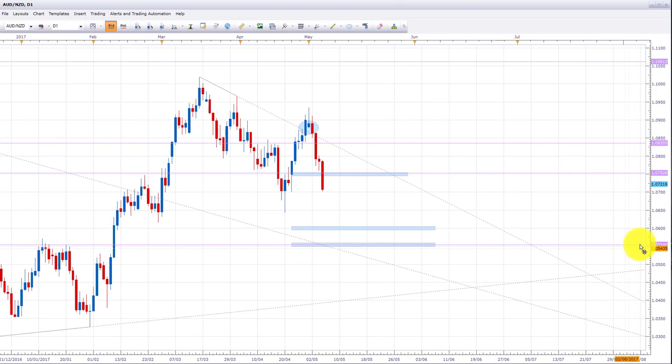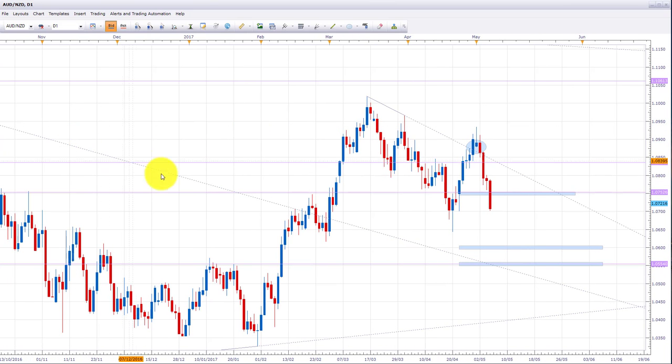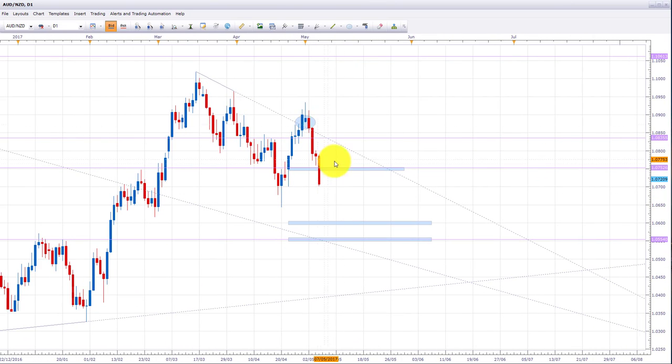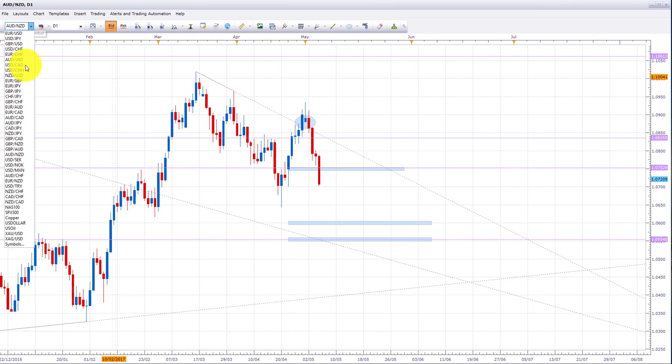And I do see potential moves down to the 1.0600 psychological level. I expect this to be a pretty significant level, and potentially even further down to the 1.055 level down here, where it retests this major downward sloping trend line, which you can see it's broken out of here. So I do think a retest of this major downward sloping trend line could be on the cards on this pair, guys, but looking out for the 1.06 as a key area of support from this. So I do favor shorts on this pair for the foreseeable future, for the coming weeks.